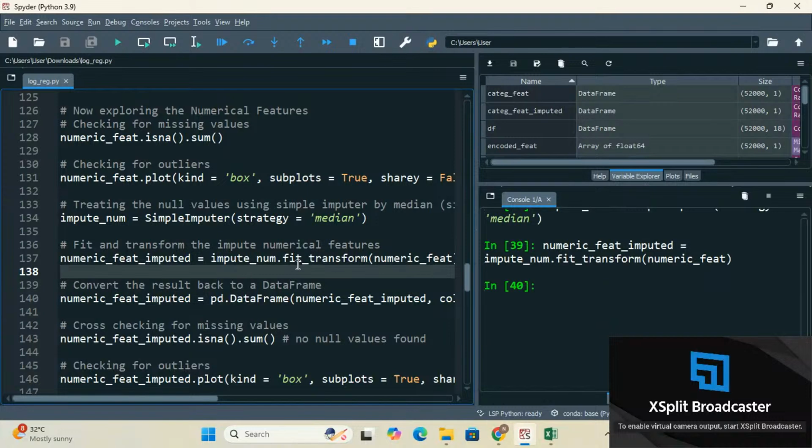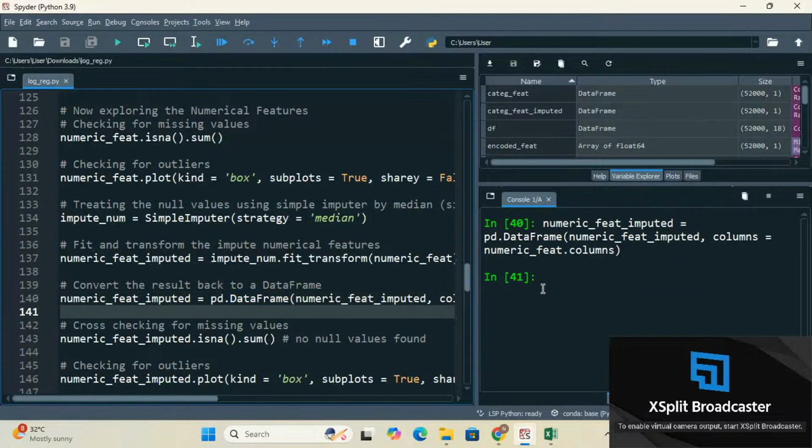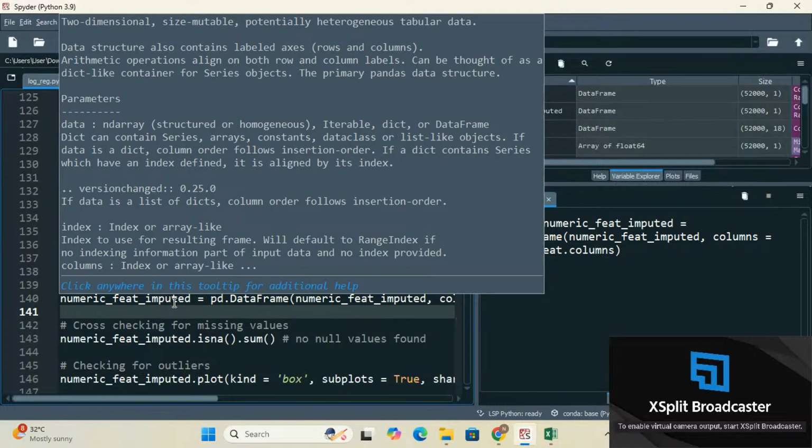Once we have the transformed results, what are you going to do? I'll convert these transformed results back to a data frame. The numeric feature imputed output will be converted to a data frame. Now you have the data frame stored. The results are converted to a data frame.